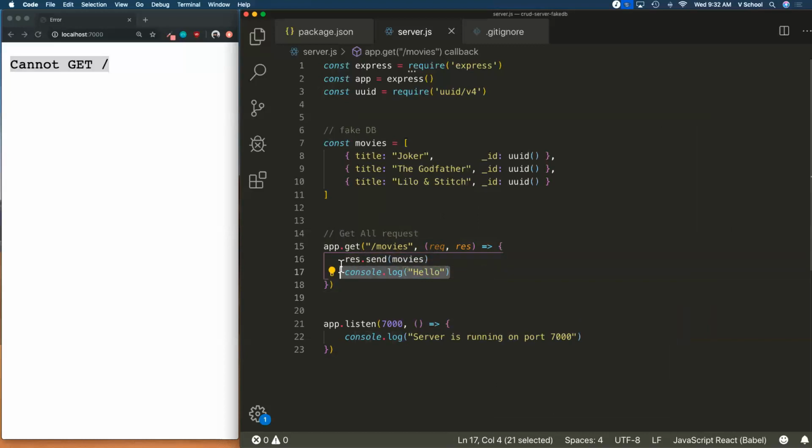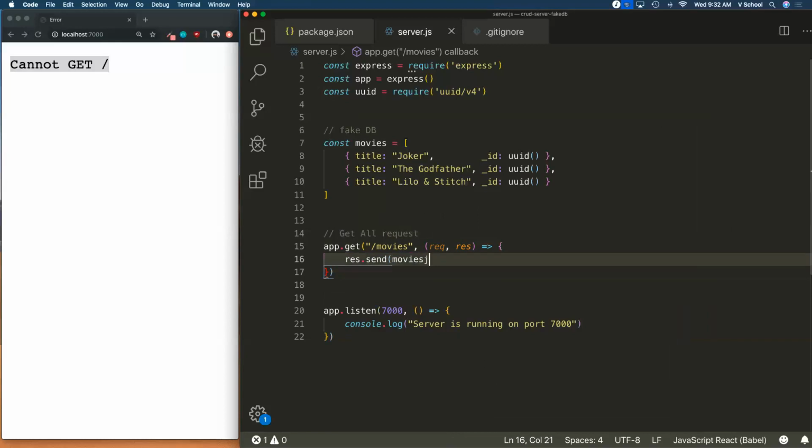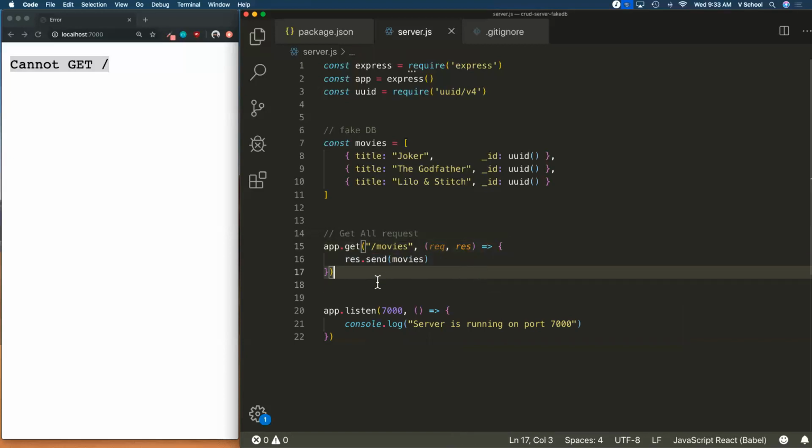So if we actually want the server process to end the function as well, we'll send the movies and we'll say return res.send. It's not really required because this function isn't doing more than just sending it, so I don't need it. This will end the same. But just know this is just a function call, so it ends the server process, but this function will keep firing whatever's left before actually finishing.